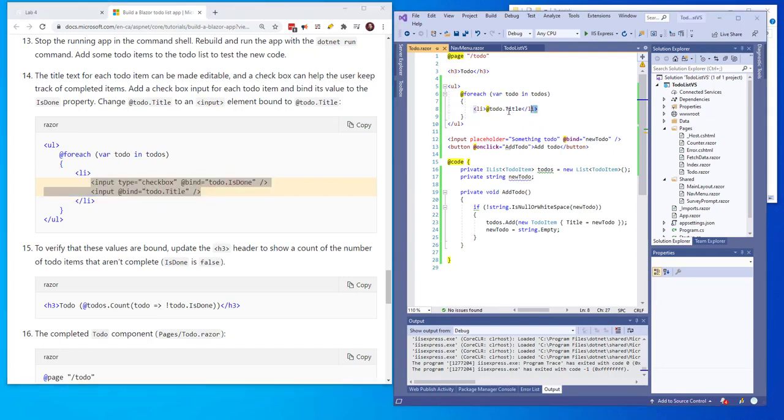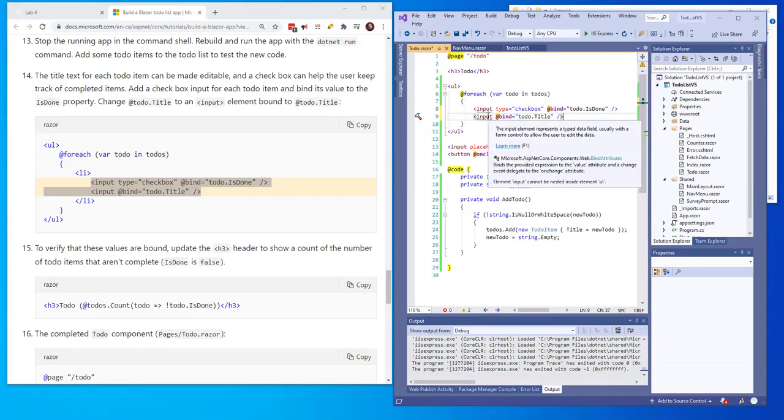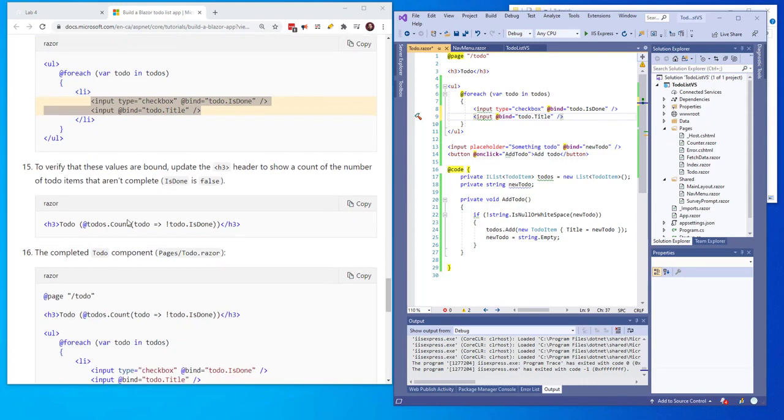But instead, if we replace that with this, we'll now end up with a checkbox that is bound to the IsDone property of the current to-do item, so it'll affect whether or not the item is checked. And then we have a text box that's bound to the title, so we can modify the title.